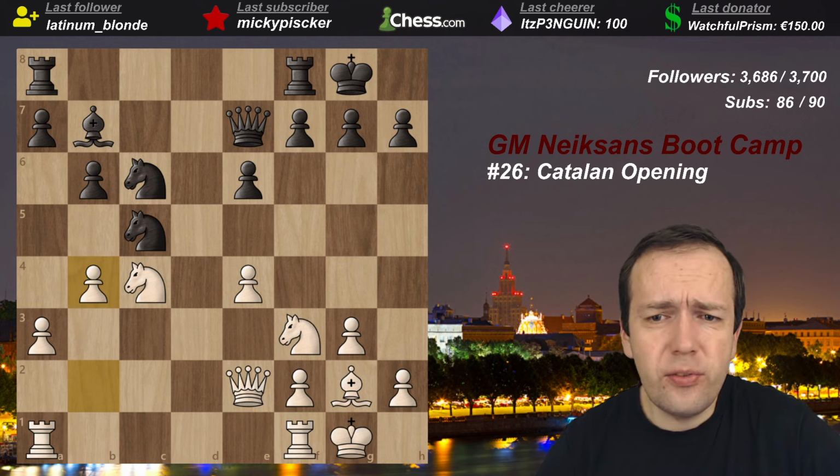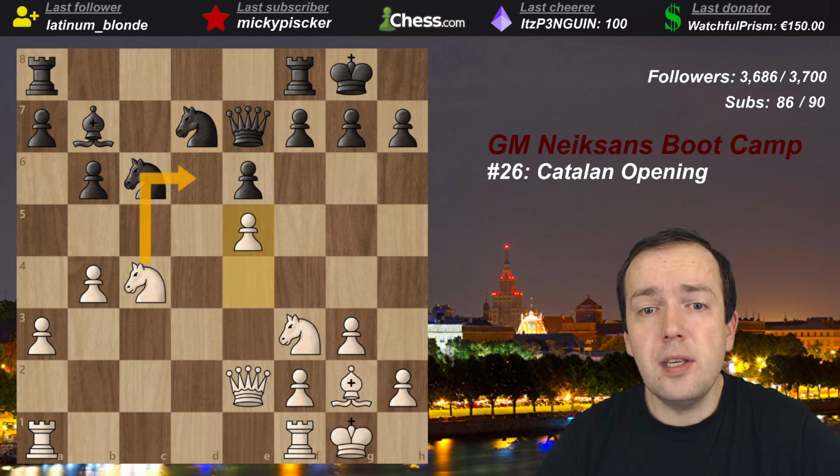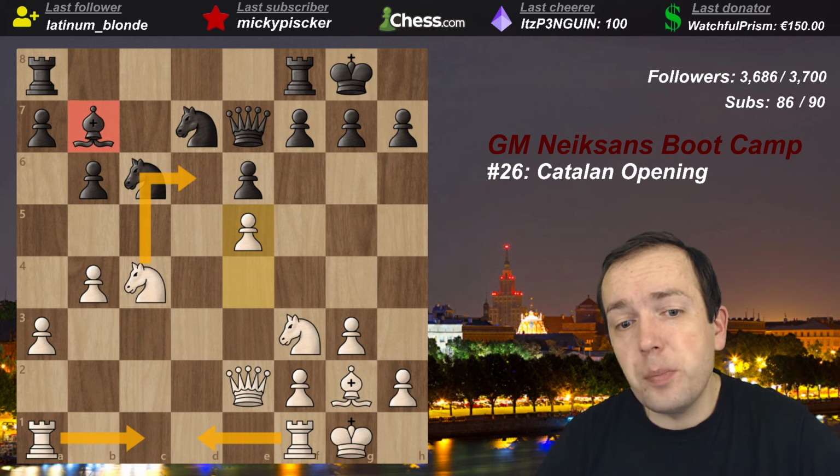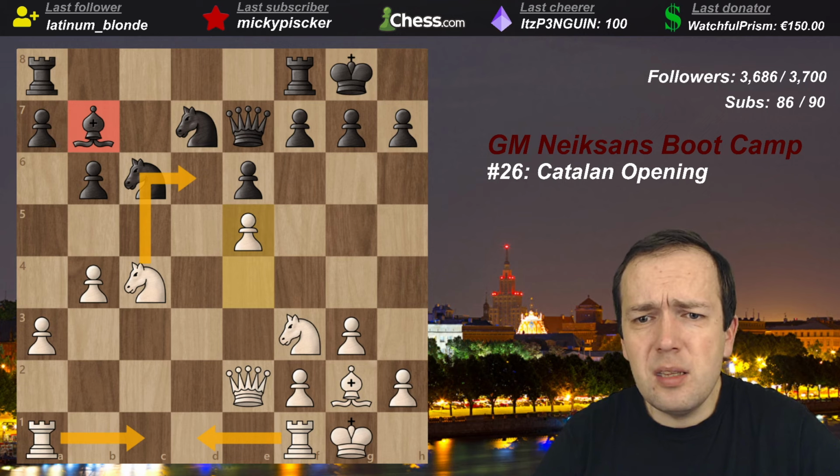Maybe, I mean, knight e3 was better, but let's say knight e7, e5, knight d6, rook d1, rook c1, and despite the fact that this bishop is standing on b7, I mean, it's just not easy. I mean, the symmetrical pawn structure is not really that important.